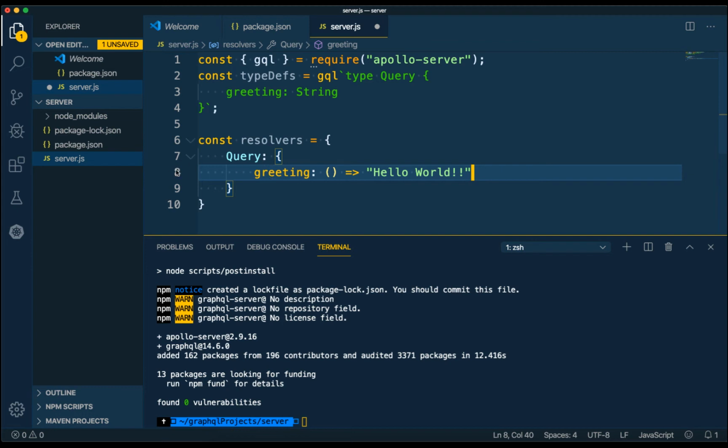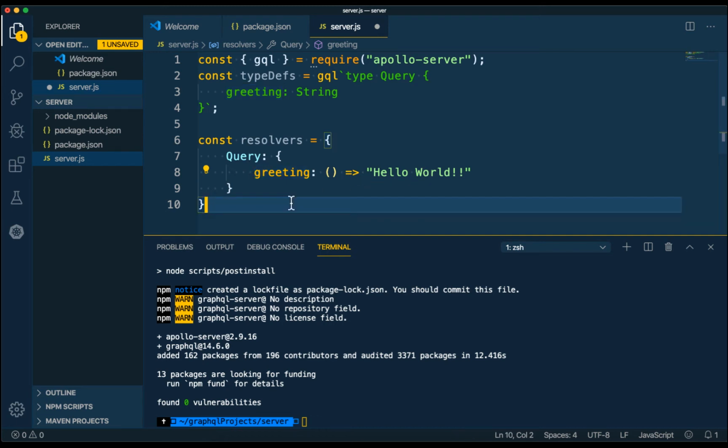What it does is, when we query the GraphQL endpoint and ask for the greeting object, it will return hello world. In the real world, we will be calling something else in the backend, but for this basic example, we are just returning hello world.